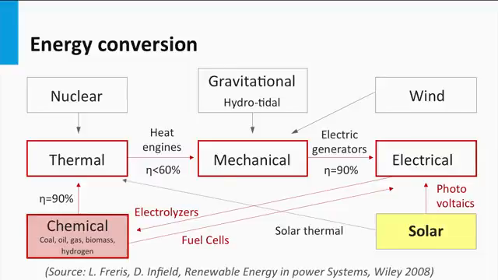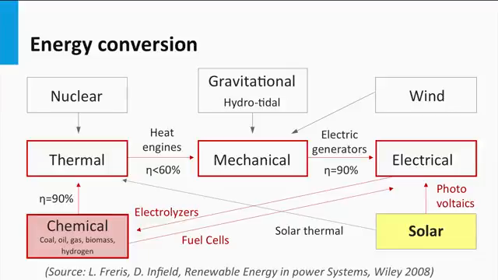Solar light can also be converted into heat. This is what we call solar thermal energy. Examples are heating of water flowing through a black absorber material that is heated in the sunlight. This heat can be converted into electricity again using heat engines. As the conversion efficiency of heat engines strongly depends on temperature, concentrated solar power systems are used to generate electricity through solar heating using so-called high-temperature collectors.